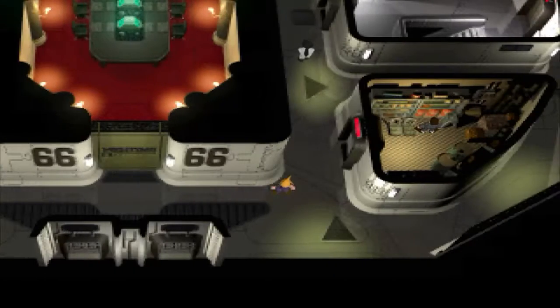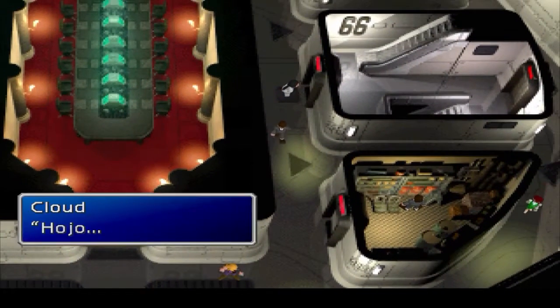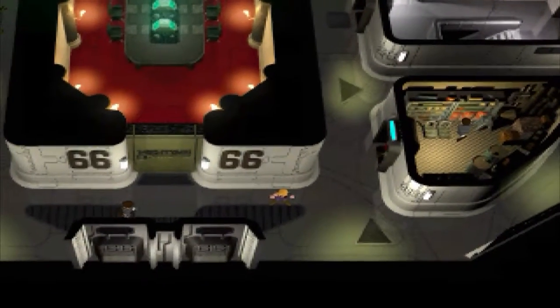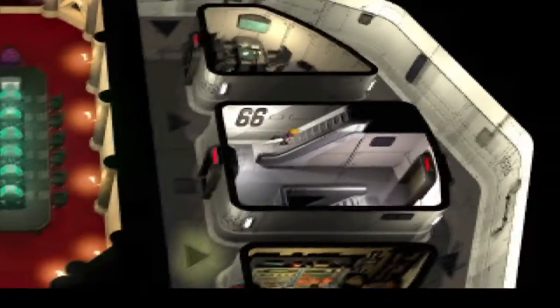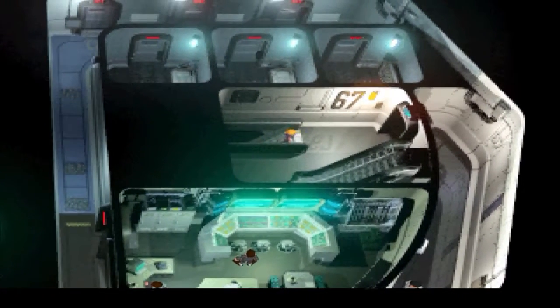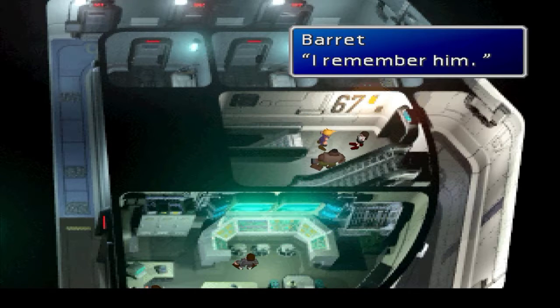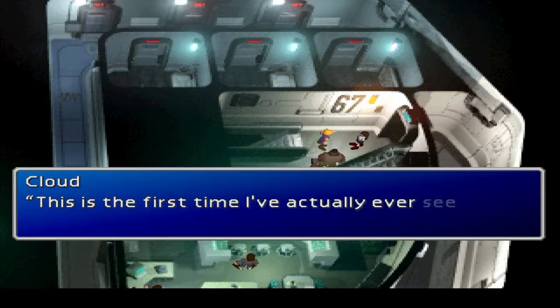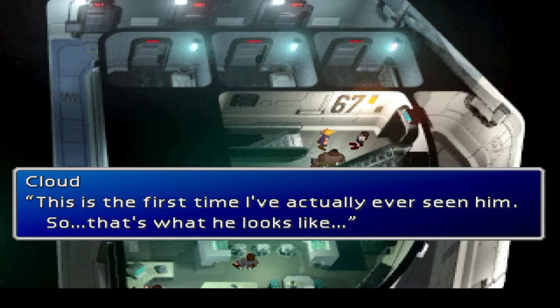Hey, look. It's the scientist dude. Hojo, huh? He's going up to floor 67. So, we should follow him. Except we don't have the card for 67, do we? Ah, but he's opening it for us. And it didn't close behind him, unlike what all the other doors have done so far. I remember him. That Hojo guy, he's in charge of the Shinra Science Department. Cloud, don't you know him? This is the first time I've actually ever seen him, so that's what he looks like.